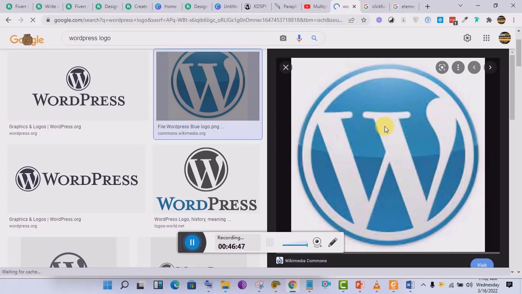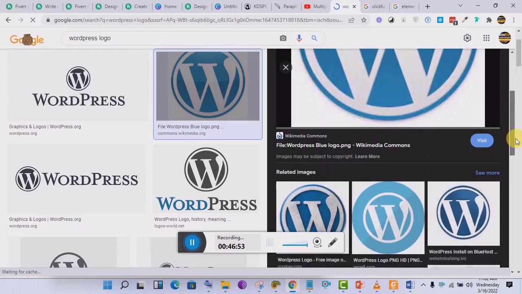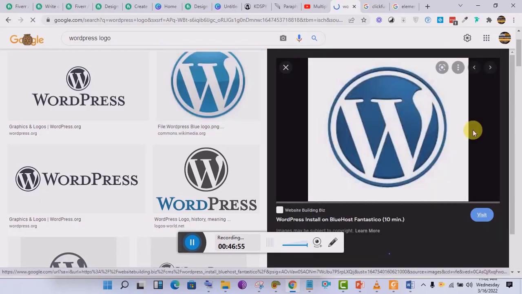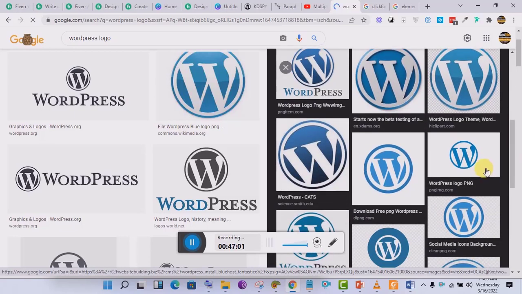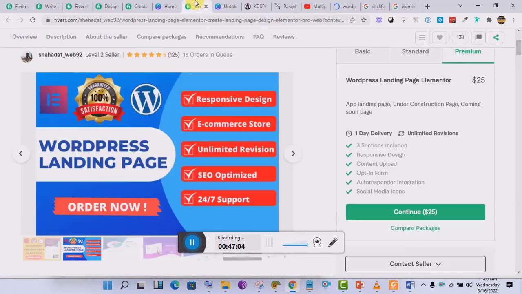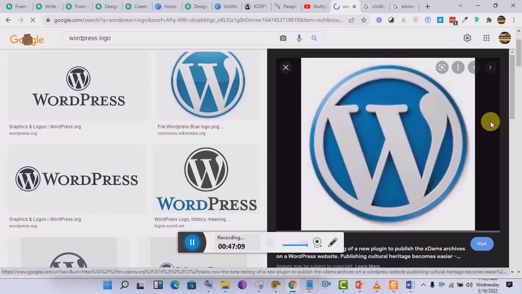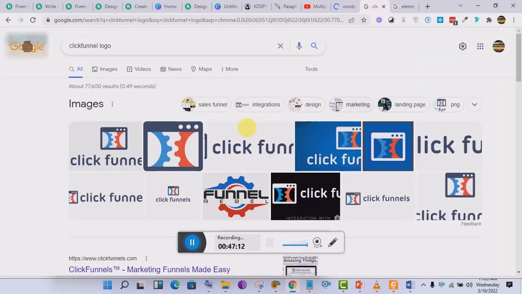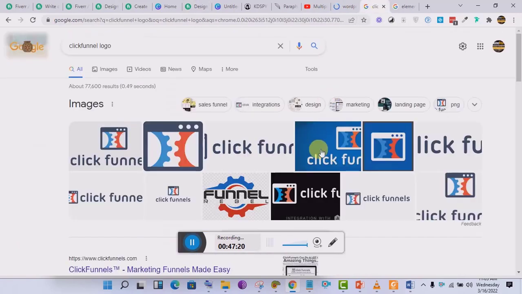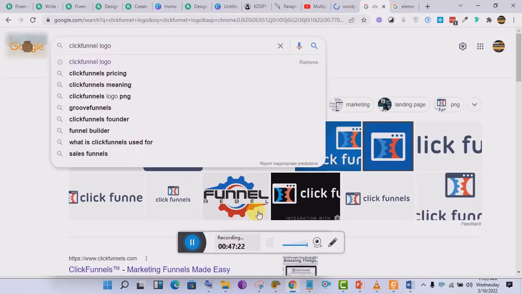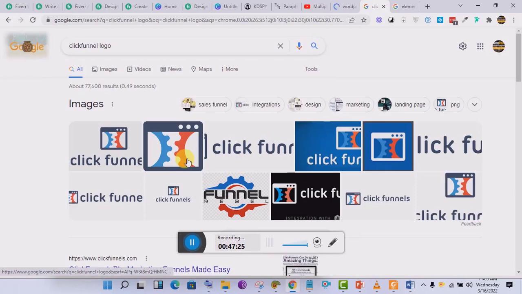We have one here. Or you can use this. Okay. You can use this. Then go over here and search for click funnel logo. Okay, so click funnel logo. Then this one, use something like this.